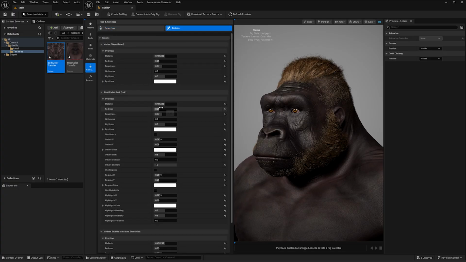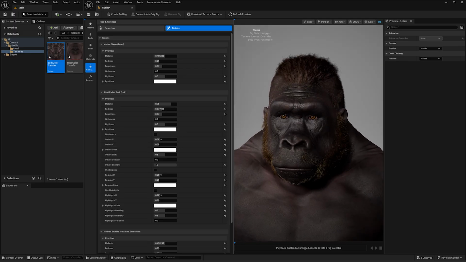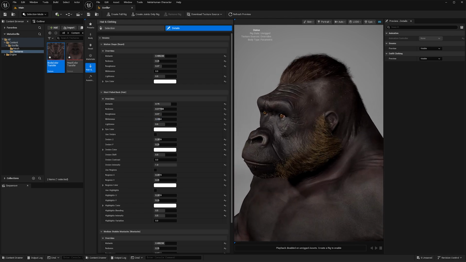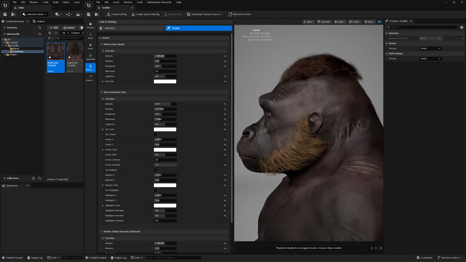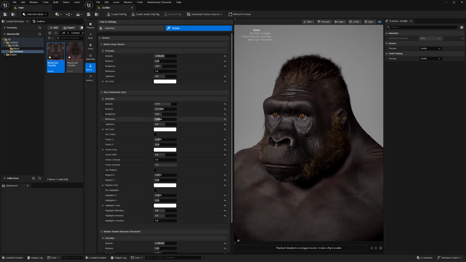Into the color. Let's start with the hair. The melanin, I'm gonna make the hair a bit darker. So, 0.75, let's call it. I do want to keep some red in there. That's a bit too much red. Mid to high threes. Yes. A few white furs, white hairs. There we go. Break it up a little bit. Very cool. He is a silverback.